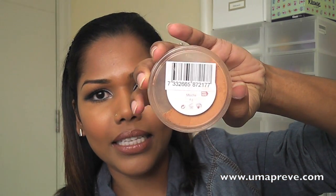I'm not sure if you can see the color. This is Almond. This one, I use it on the center part of my face, and this one is Mocha, and this one is a little darker, and this works very well on the areas where I'm a bit dark. So I mix them both and it does work very well. I must say the coverage is really good with this Sheer Cover mineral makeup, because you can apply in layers, just use a kabuki brush and then swirl it and buff it into the skin.